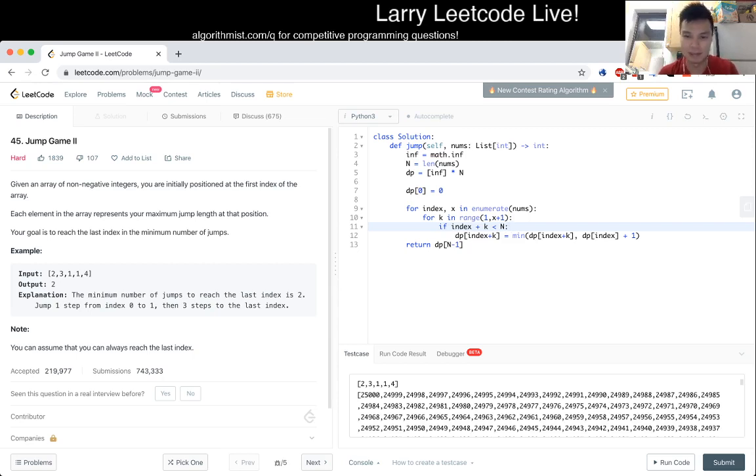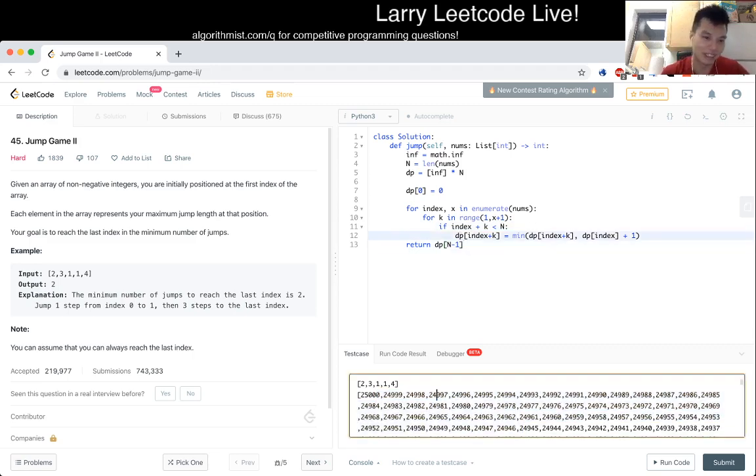You look at each edge exactly once, at least on the very naive graph. So this ends up being v plus e, which is n squared running time.